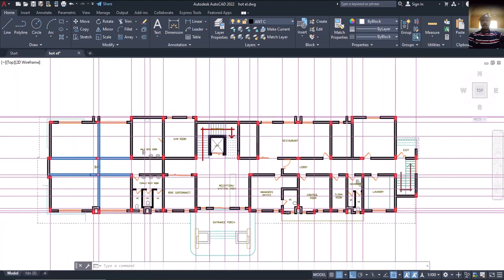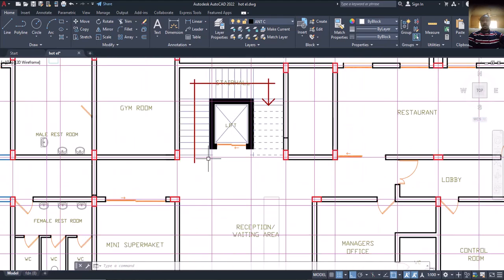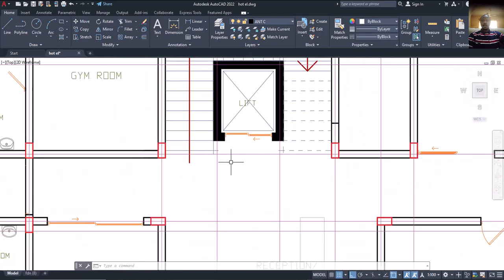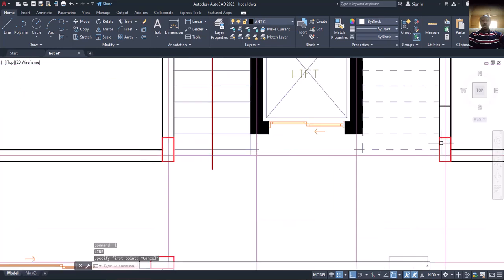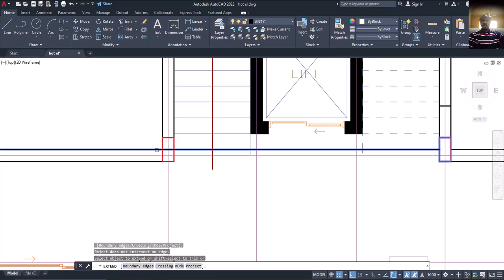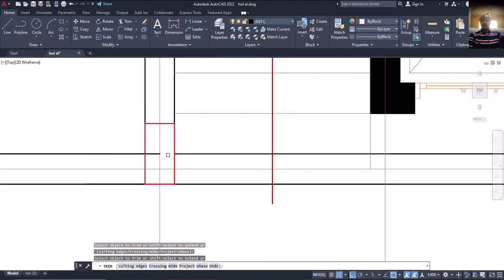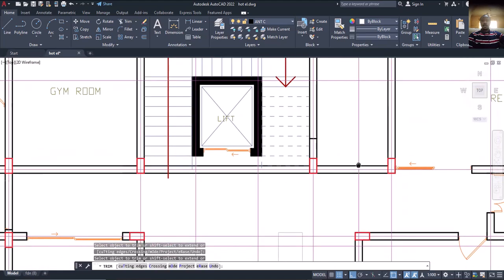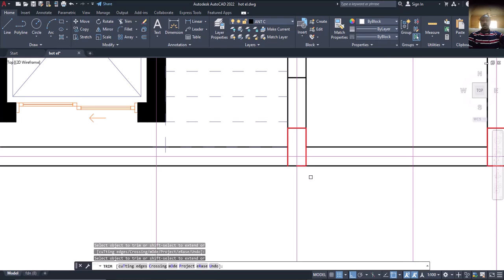So coming back again. Don't worry, we are still coming back to this place. So this one now, I'm going to extend this place all through. Is that okay? I'm going to have a beam running through this place. Then I'll say L, enter from this point here, or let me just extend. Let me extend it and trim it off. EX, enter. Then extend this one here, and this one here. Then TR, enter. Then from here, trim this one, isn't it? I have this one. I can also come here, trim this one.